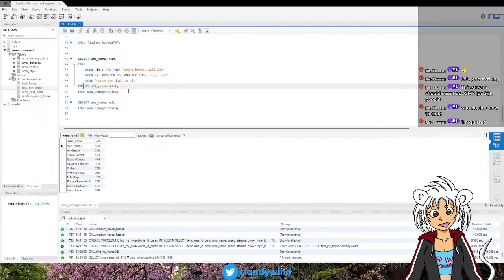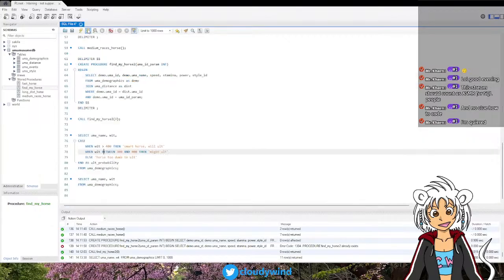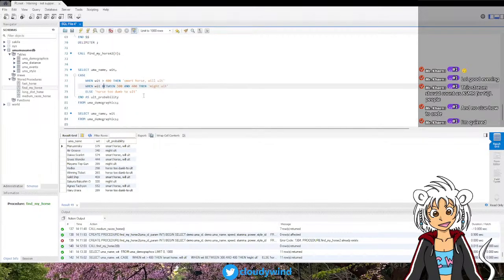And then you always end the case. And then from Uma demographics. RT probability is just the name that we want to give to the column. So when I run this, you will see. RT probability, like I said, is the name of the column that we are using for those labels. In the case where the weight is more than 400, smart horse with RT.